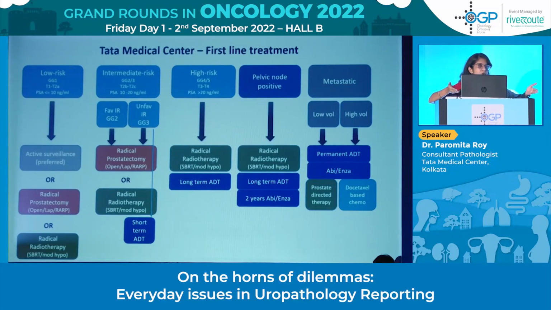There are like 12 cores, 3 levels on each, which is the international recommendation, and then report on percentage pattern 4. I'm sure all of you follow the CAP, College of American Pathology guidelines. So the guidelines are exhaustive, but we have to know in our Indian setting what is applicable for our patients and what is not applicable for our patients, and give importance on those.